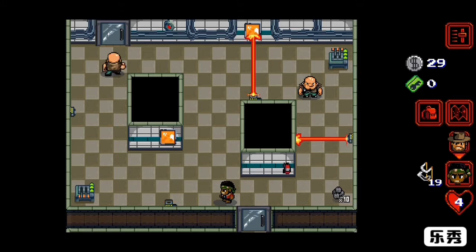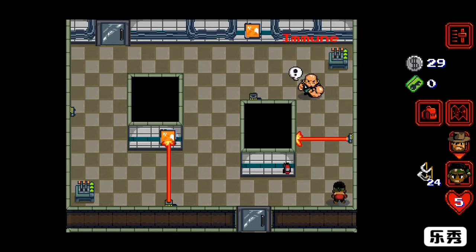Oh, my God. Okay, I have to do it exact. Come here, buddy. Yes. Got him. You think he's smart? Okay. Let me get this guy now. 37. Cool. Shoot him. Come here, buddy.